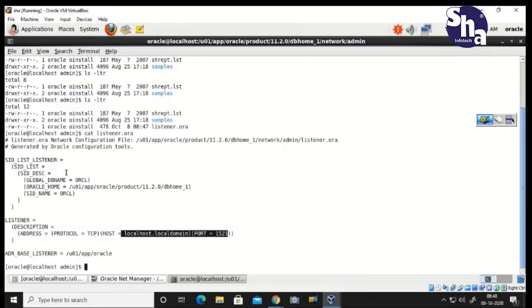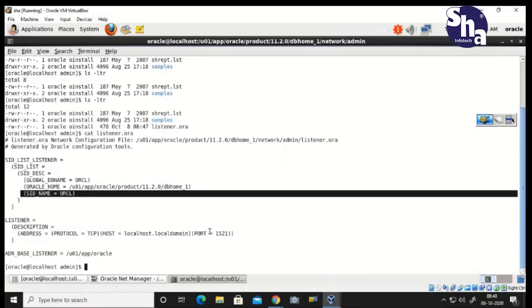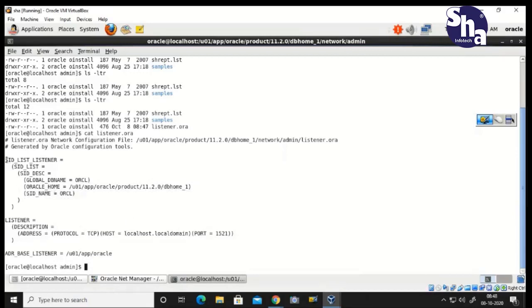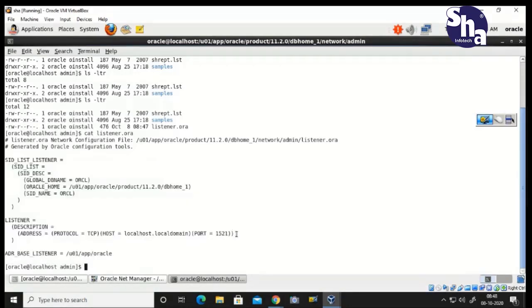And the second, what we gave? I mentioned in the last session that it is going to have some standard format. Yes, this is the standard format. If you just remove by mistake any one of maybe this bracket or any name, it's gone. Nobody will be able to connect. Make sure.